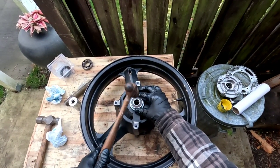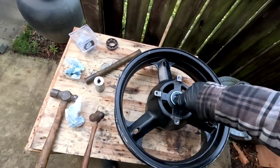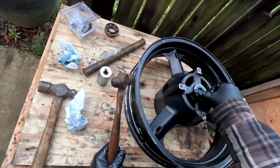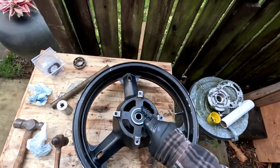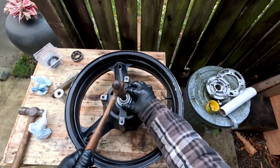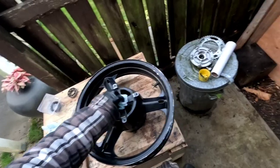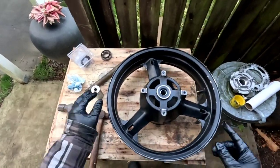Okay. And I think that's all the way. It's nice and flush, looking pretty good. There. All right, one more for good measure. There we go. So I think that's there. New bearings installed in the wheel, and then we just have the little drive hub that the sprocket sits on. We gotta put bearings in that.